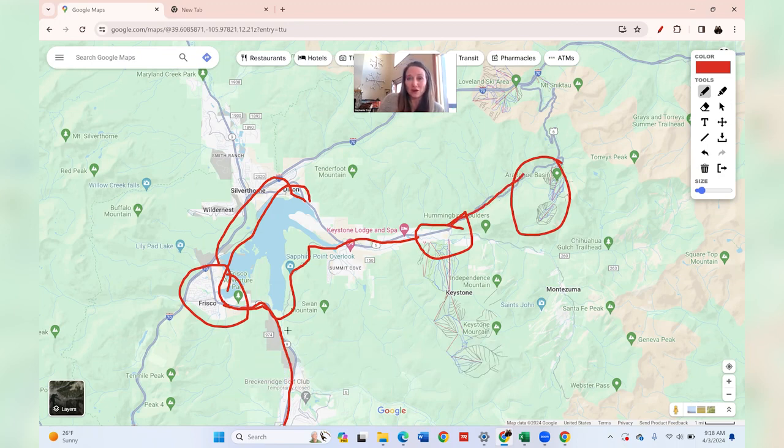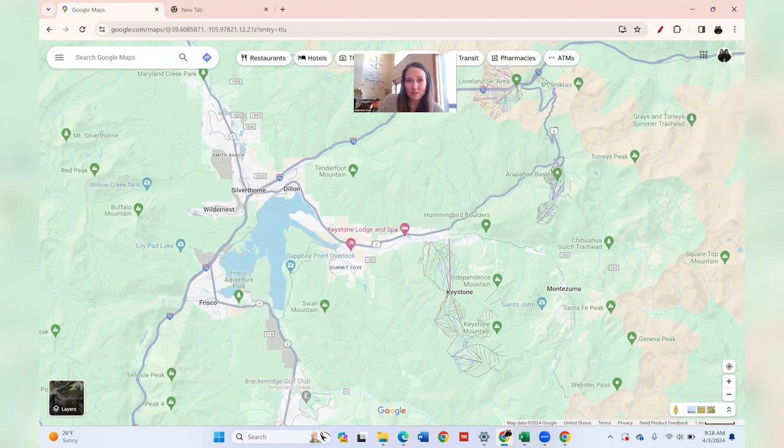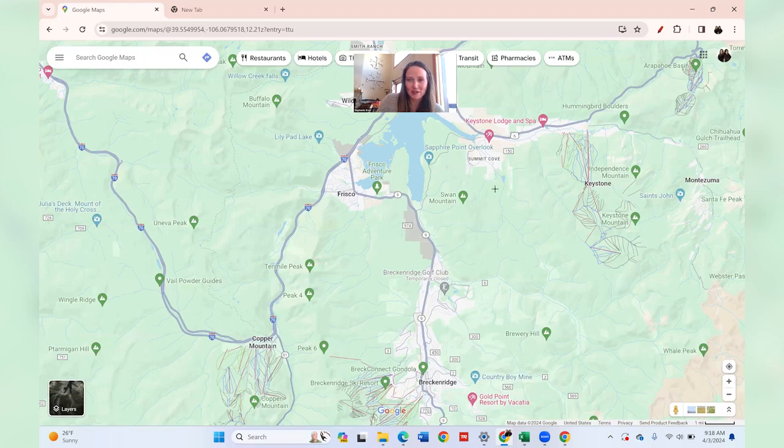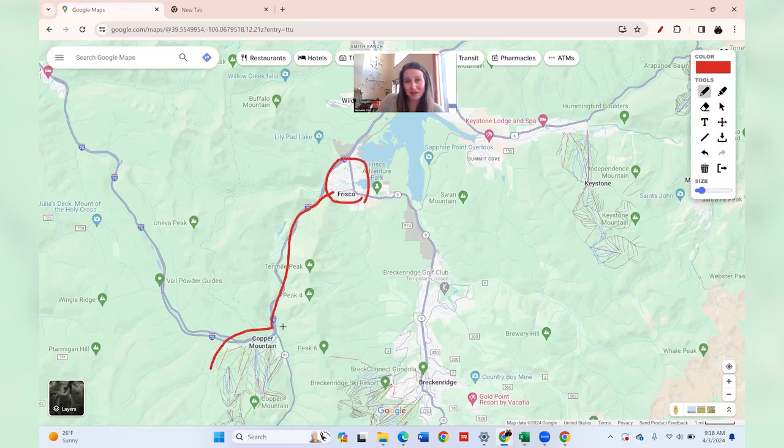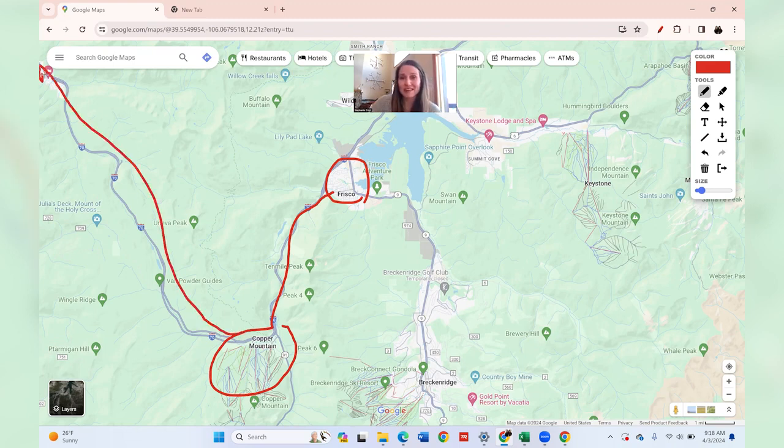So here are our resorts in Summit County. I'm going to zoom out a little. I guess Copper is still in Summit, and it's actually the closest one. It's just on the way to Vail. So here's Frisco. You would take 70 west, 10 minutes, and you're at Copper Mountain. So that's your closest one to Frisco. Otherwise, you can continue on 70, Vail is right here. It's 25 minutes, or another 10 for a total of 35 minutes to Beaver Creek.